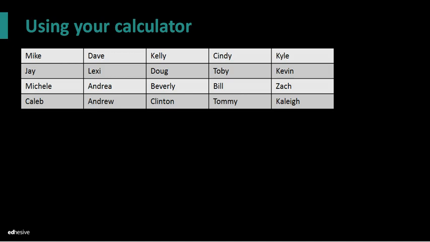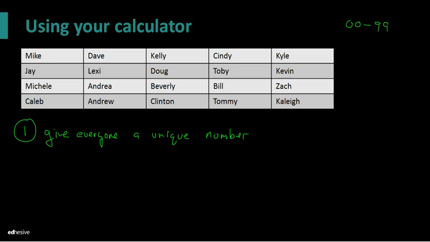Now, regardless of how you do it, the first step is always to number your values, number your people. So give everyone a unique number. If you only have 10 people, you could use 0 through 9. But if you have more than 10 people, everybody has to use double-digit numbers. So I am going to use double-digit numbers, and there are 100 double-digit numbers, 00 to 99. Those are the double-digit numbers that are out there.